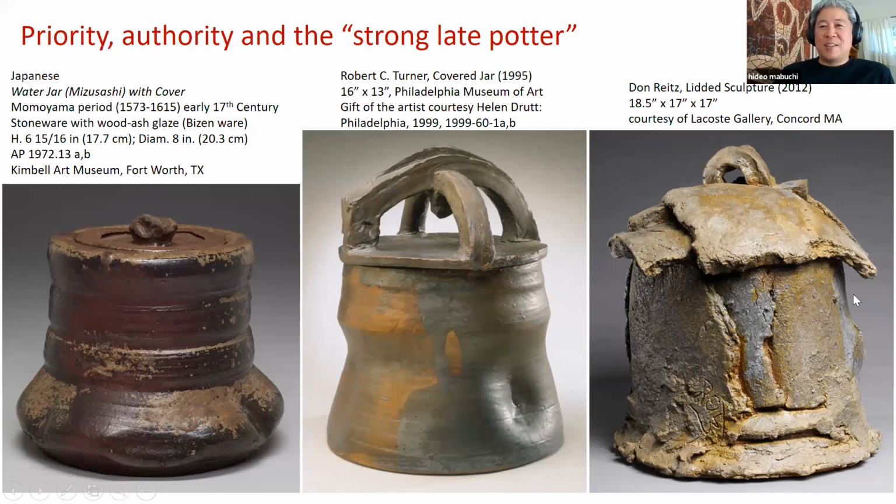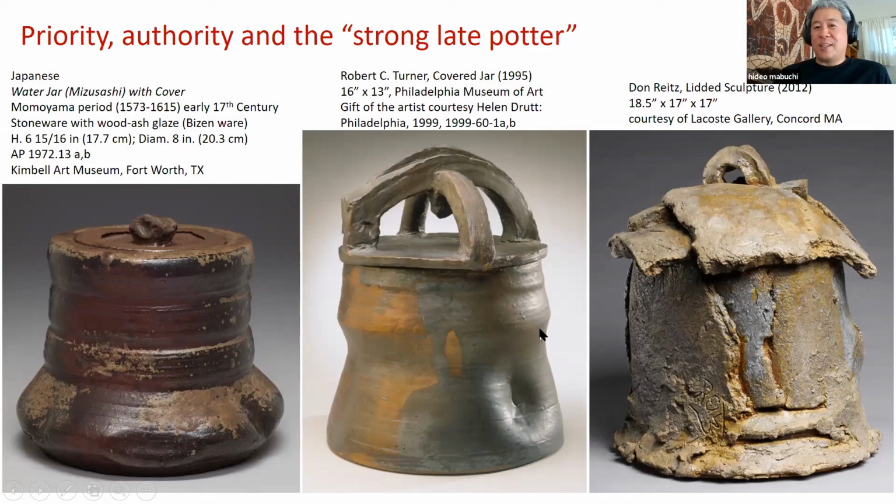And so you can see some interesting examples of that in these two pieces, where here's a cover jar by Robert Turner, who I mentioned in talking about Canyon de Chelly in that whole lecture on metaphor. But here's a cover jar from the mid-90s. The first thing to note about it is that it's huge, right? So this one is 8 inches in diameter, and the height is about 7 inches.